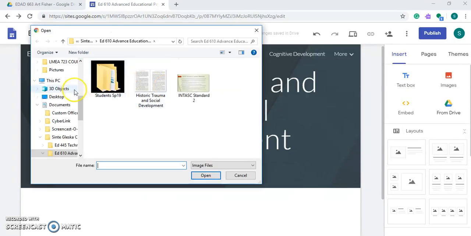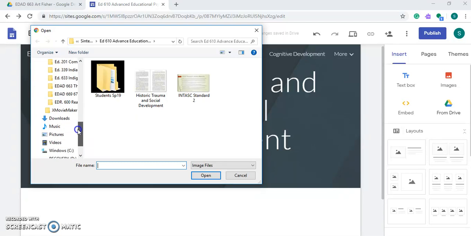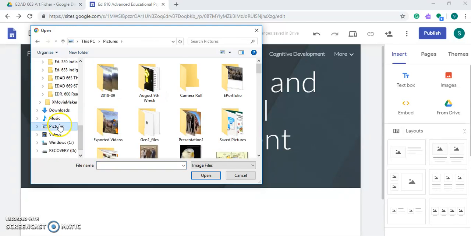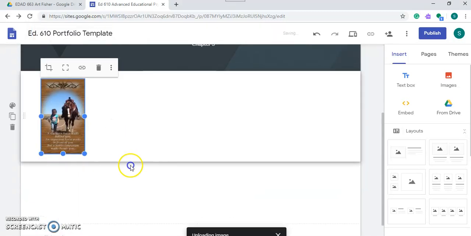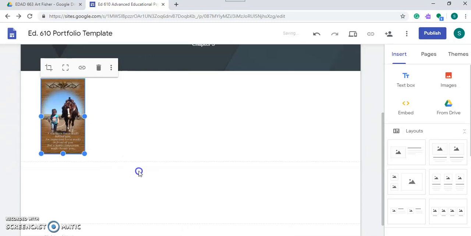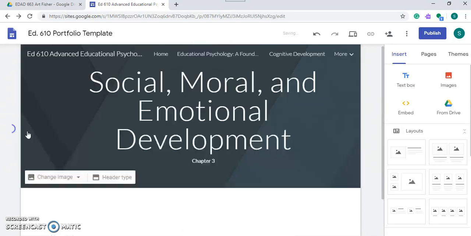The next thing, you can choose an image and you can upload it and it will put it right in there. Even though you're not going to use this option that much, I'm just showing you what it does. So here's pictures. Let's just open this one up. This is a picture of my granddaughter and her horse. So I loaded that up so you can see it's there. All right, I'm going to trash that now.